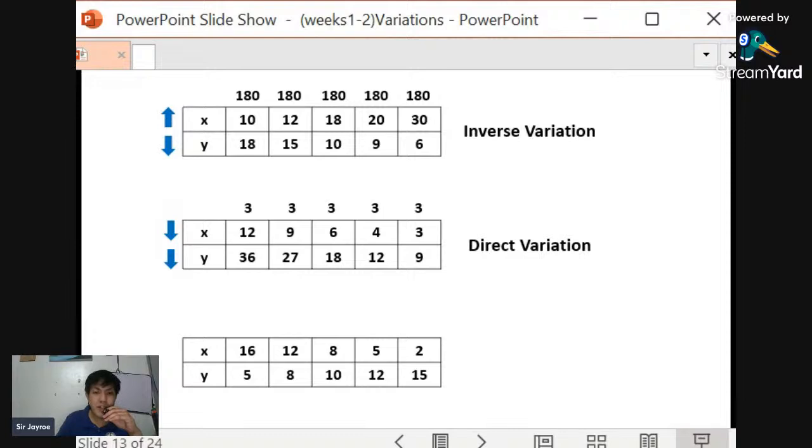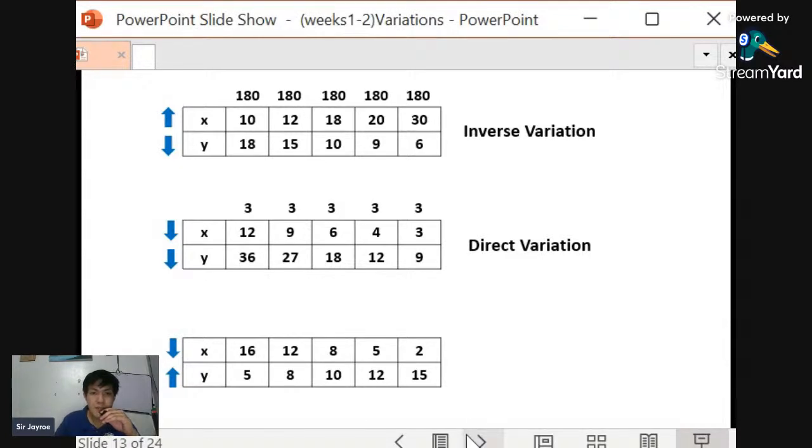So the behavior, so x value pababa, so nag-decrease. Ang y value natin ay nag-increase, no? So posibleng inverse variation, but I am not saying that this is already the final answer. Kasi nga, this is only the initial conclusion. Kasi we still have to check if we have a constant. Since magkaiba ng direction, so initial conclusion ay inverse variation, so we have to multiply. Okay? So let's multiply.